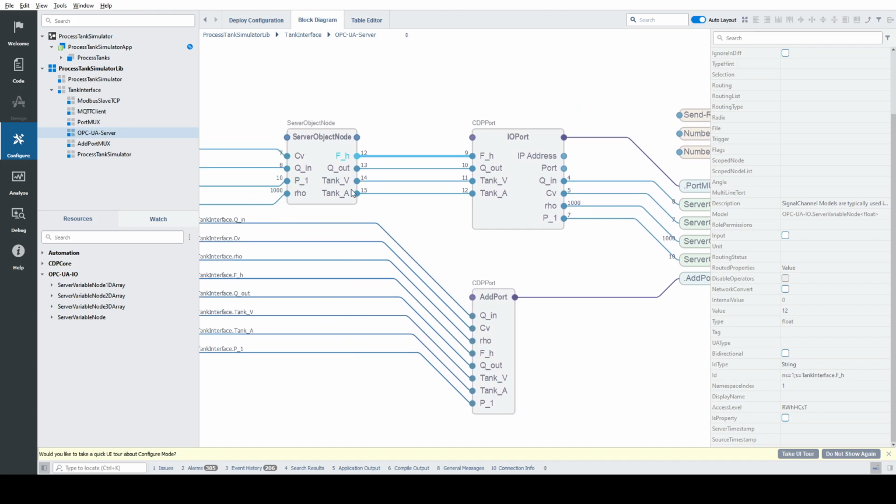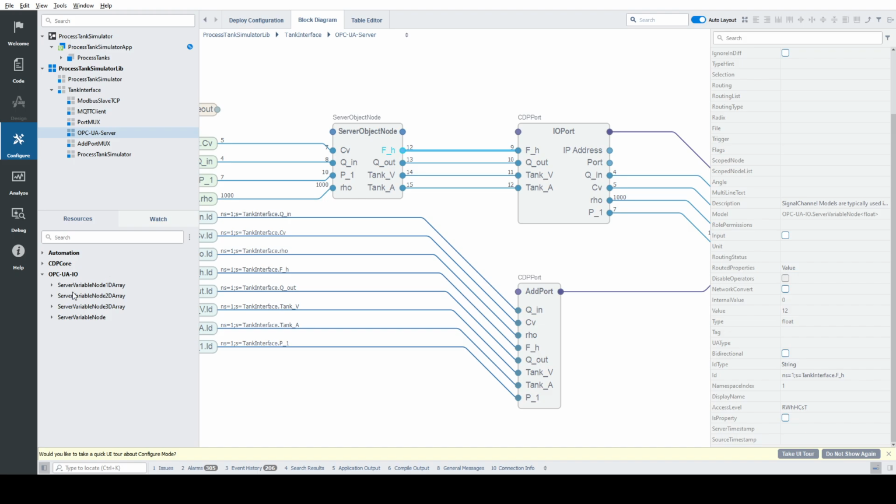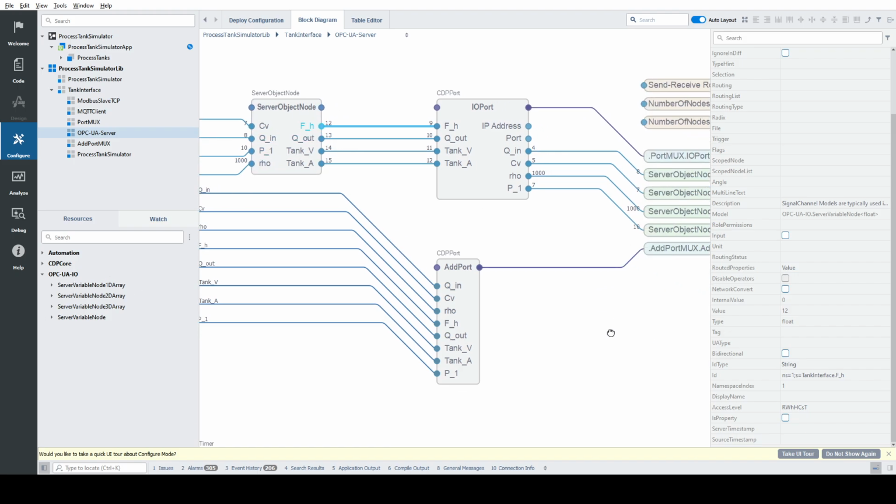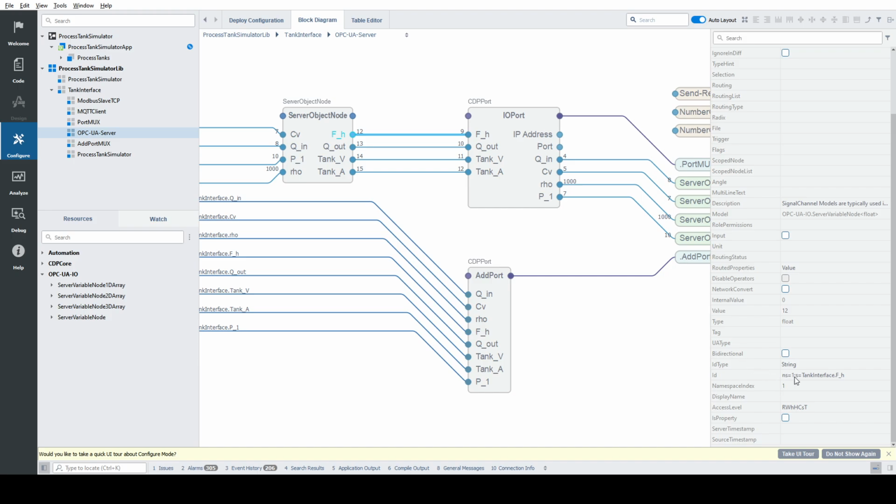Okay, and for the OPC-UA server, we have added a server object node, and this object node contains different nodes as well. And how to differentiate the nodes? Here, there is a method in OPC-UA, so you can differentiate them on the basis of the ID type, like they have different IDs, and for the namespace index we can use 1 or 2, and 0 is reserved. Also, this ID we can identify, like we can give it any name. So on the basis of that, this ID was generated, and after that.